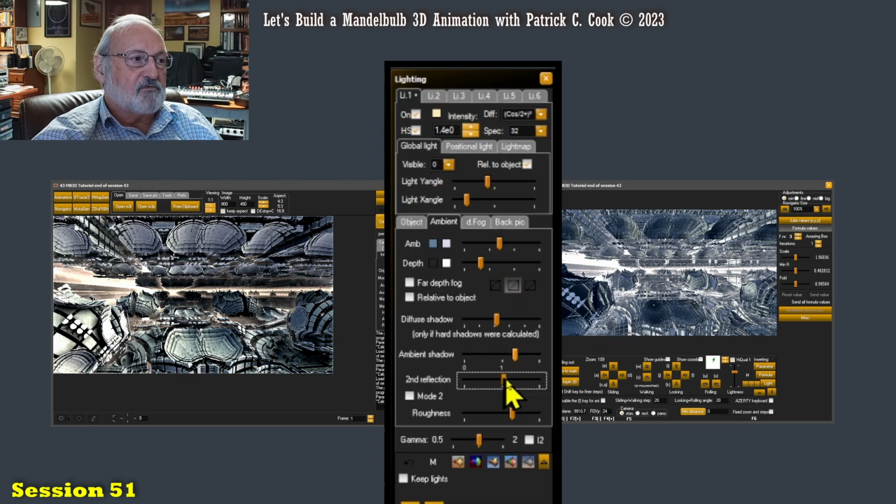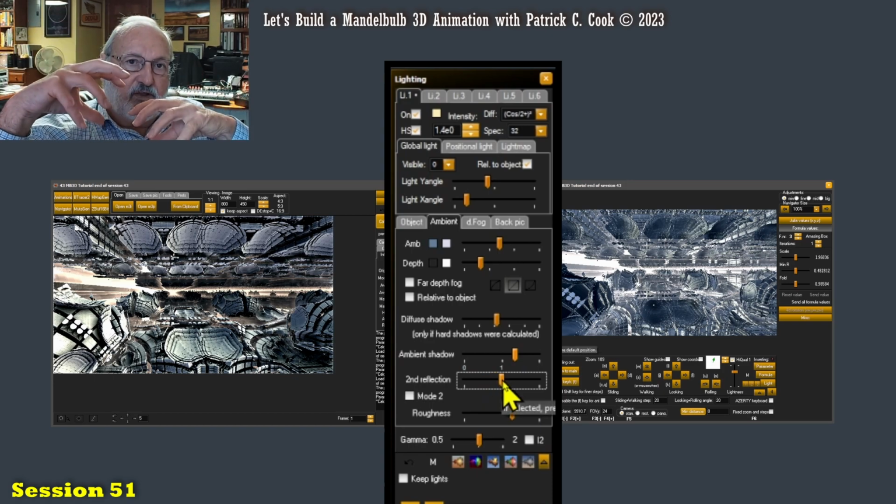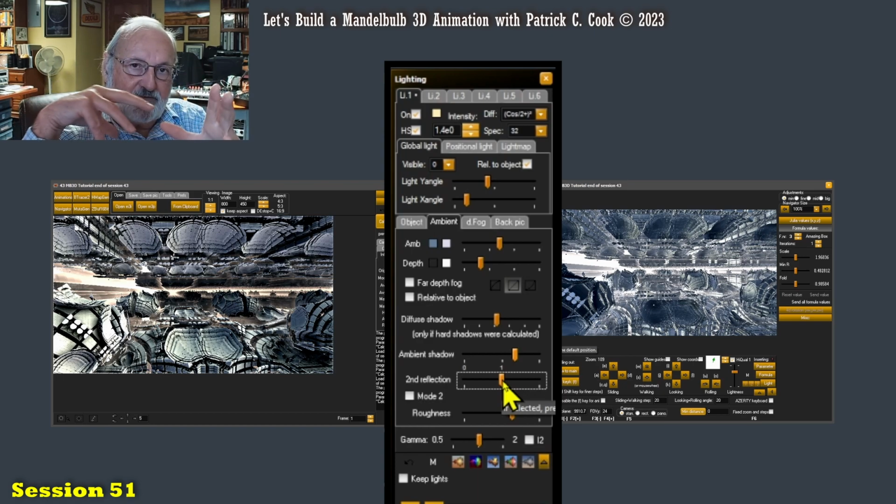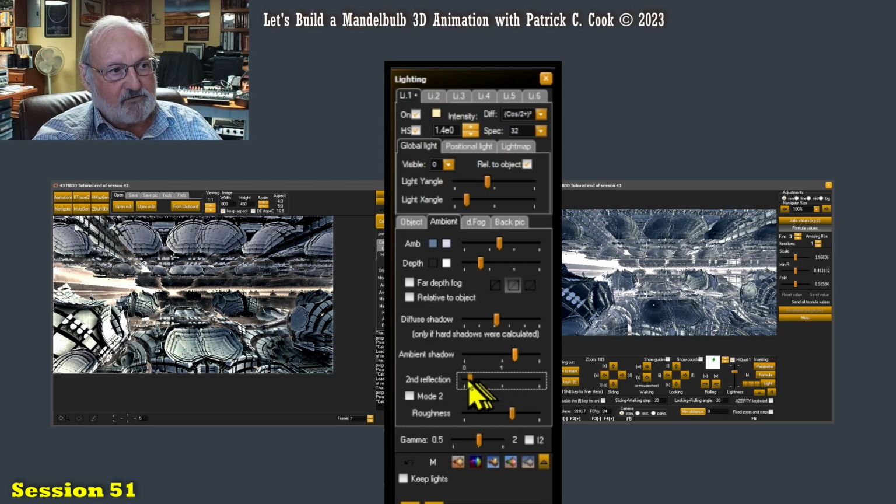So the second reflection gives you the ability to reflect the ambient light off of the object. Let's just tweak that here. You see, I'm all the way down. Go all the way up and all the way down, just so you could see the difference.